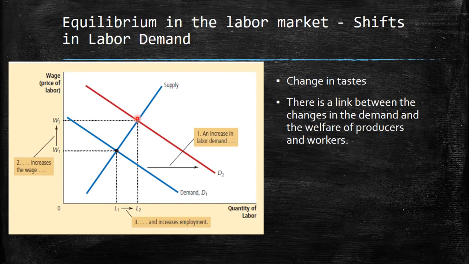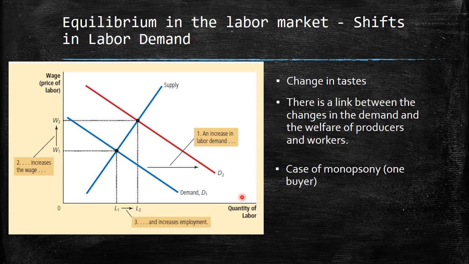Here we have, for example, the other side, shifts in labor demand. So for example, here the price of this industry goes down, the oil, for example, then the demand goes down, and naturally the wage and the quantity of people will decrease. But in the other case, if we start from W1, then it increases the employment, and the wage will increase, and then the quantity of workers as well.